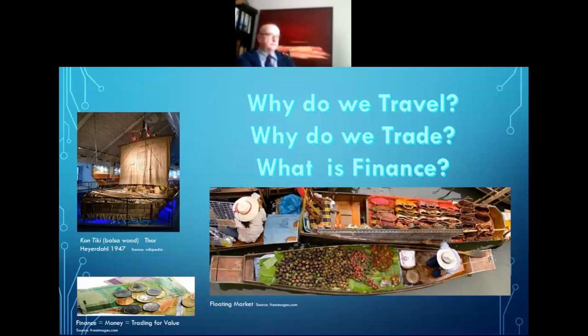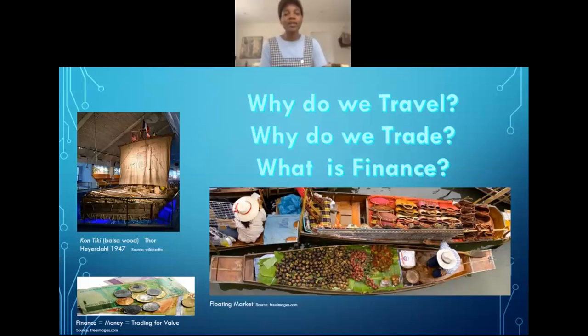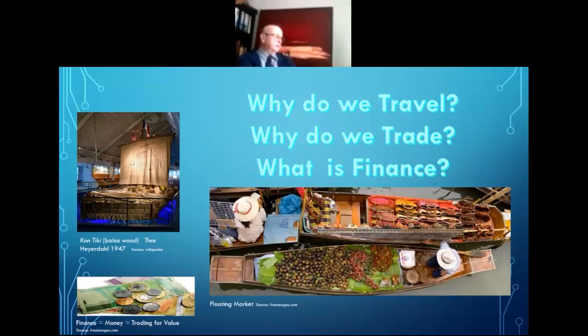Why do countries trade with each other? Yes, because usually a country is not self-sufficient. It doesn't always have what it needs, and so sometimes it's good to get different materials or different resources from different nations. That's exactly right. And every country is lacking something that it wants to get from another country, so it trades with some of its own products or goods. It trades with other countries, but we can also use money to buy other products, and that's what finance is.